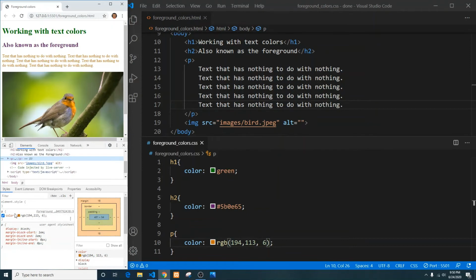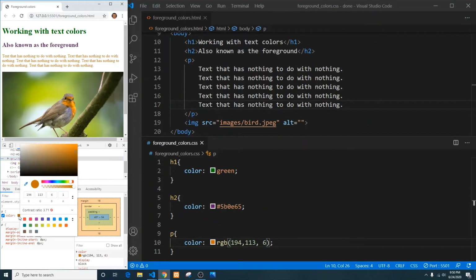And now what you're going to notice here is this color I have right here. I can click on that, and if I click on that, I then get the option to play around with the actual RGB values here. I can go up a level, I can go down a level. If I want to get a good base, let's start over in the red, the yellow and the green, and then just try to go up from there. This one here is really more for transparency, but I want to save that for another video. So right now we're just focusing on the R, G, and the actual B.